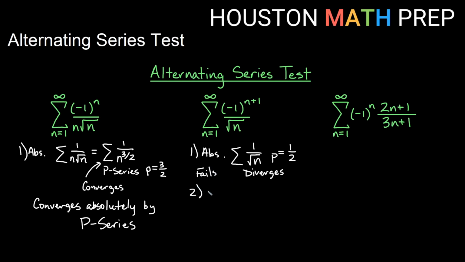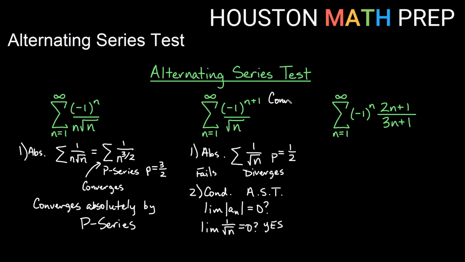And then we'll move on and check, does it converge conditionally? The way we check conditional convergence is using the alternating series test. Remember, we look at the limit of what we were just looking at as a sum, and we decide, does it approach 0? So in this instance, we're asking, does the limit of 1 over the square root of n equal 0? We'll notice that the square root of n gets infinitely large eventually, so this limit is indeed 0, yes. Since that is true, this series converges conditionally.